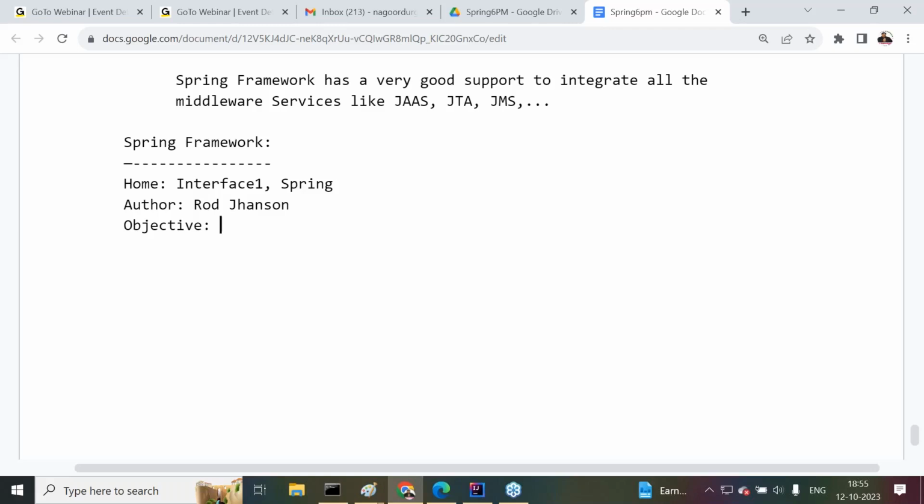To accelerate and simplify enterprise application development.